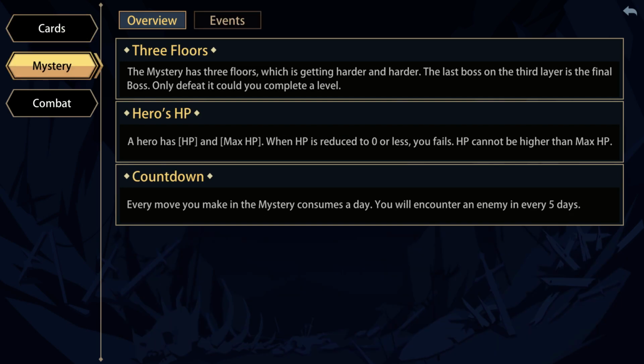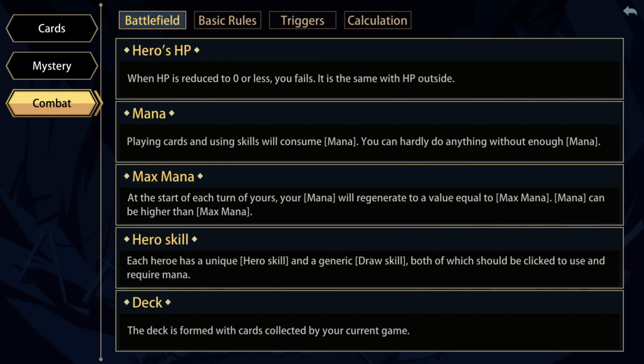Mystery, 3 floors, there's lore. The mystery has 3 floors, getting harder and harder. The last boss on the third layer is the final boss. Only by defeating it could you complete a level. So, okay, hero's HP, countdown. Every move you make in the mystery consumes a day. You'll encounter an enemy every 5 days.